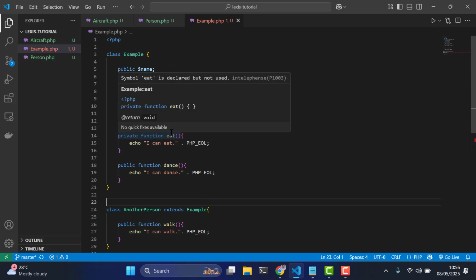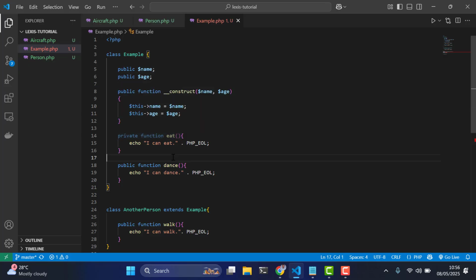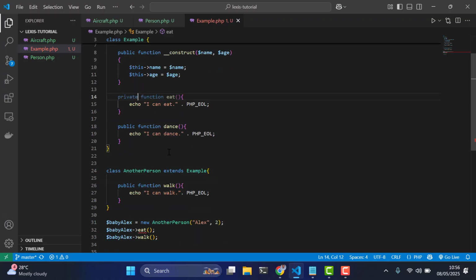So all these things are actually about advantage. Sometimes probably the functionality you want in the class, you want it to only be for that class, whereby no other class will steal from it or take any data or any information. You want to make it fixed for one particular class. So you make use of private in that scenario. But if it's a scenario whereby you create another class and you know, okay, I need something from this other class, then you have to make it public so that it can be inherited. But if you want something to be private for only itself, only within this class itself, just know that you use private. So that's one thing to think about.